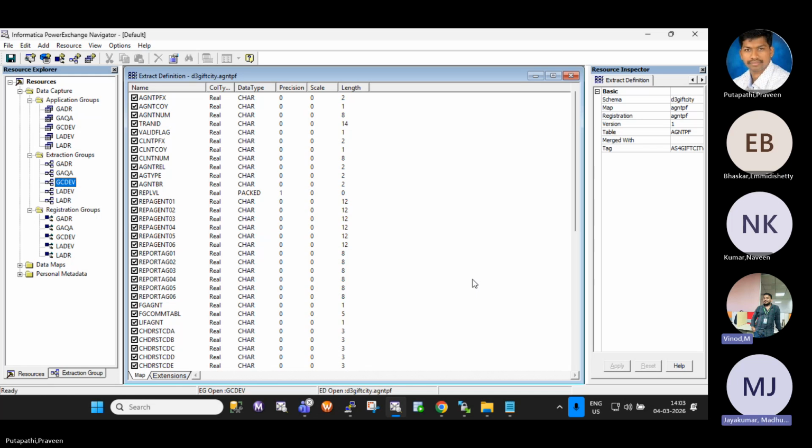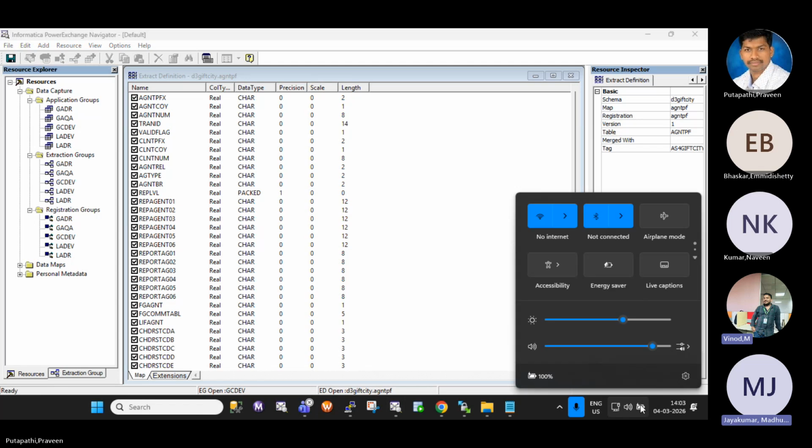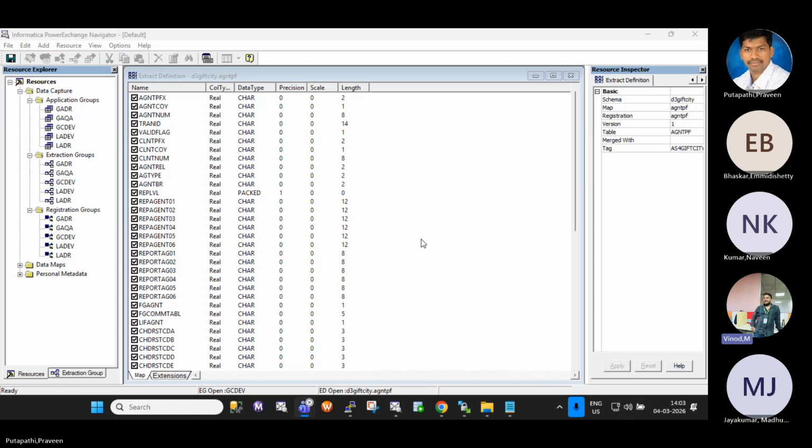See, AS400 configurations and the listener are up from AS400. I'm giving you an overview. Two environments we created because in the first environment we are unable to see the extraction map file. While adding the registration group for the first time, the extraction map, that schema file, should also be created at the AS400 end. That has not happened. So as per the Informatica support, we created one more environment with a different method.